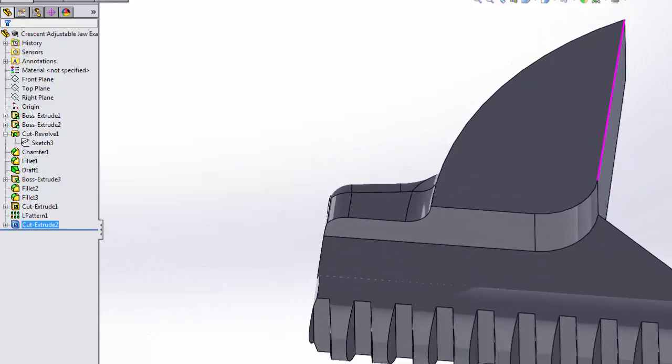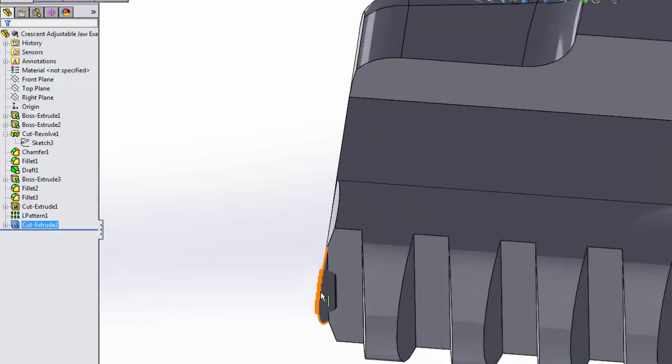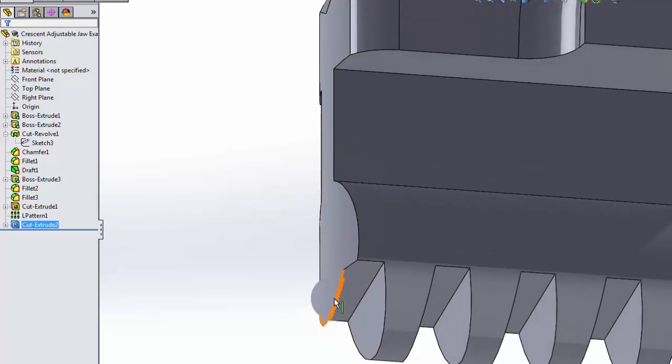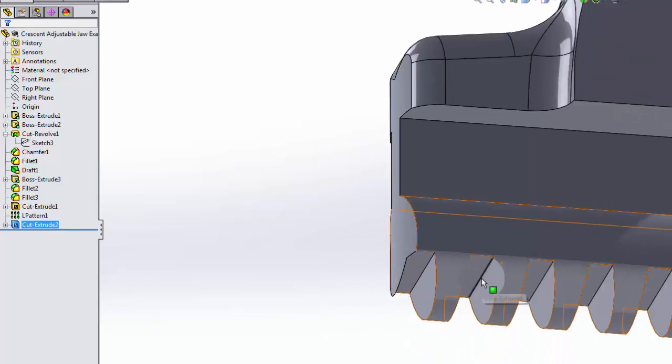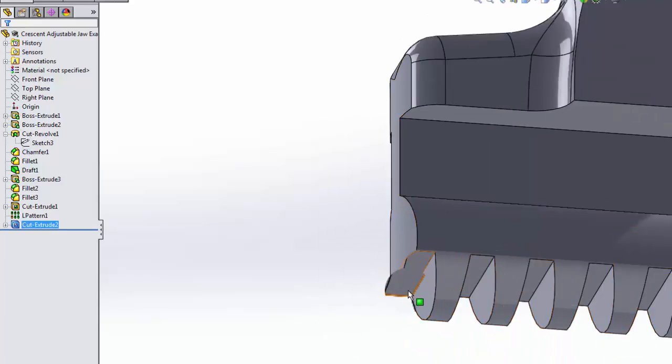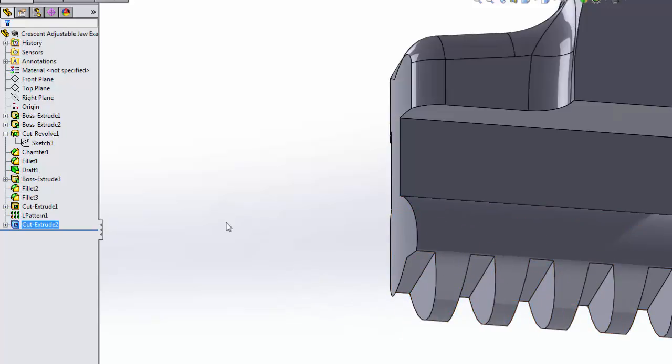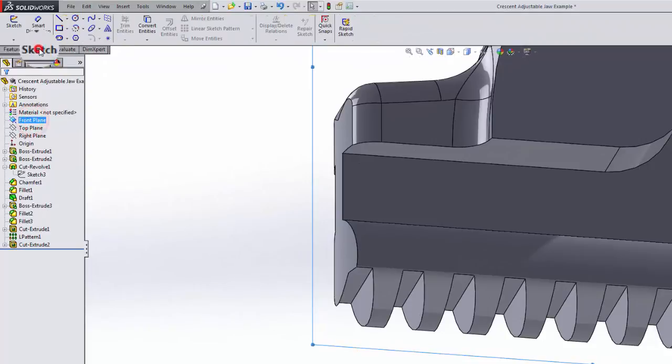Last but not least, there's this dumb little tab. We don't want that. It's not on the physical part, and it would probably cause problems with the physical part anyway. It's kind of sharp and so on. And it doesn't make sense to have that in the model. So I'm just going to make a very simple sketch. I'm going to use the front plane sketch.